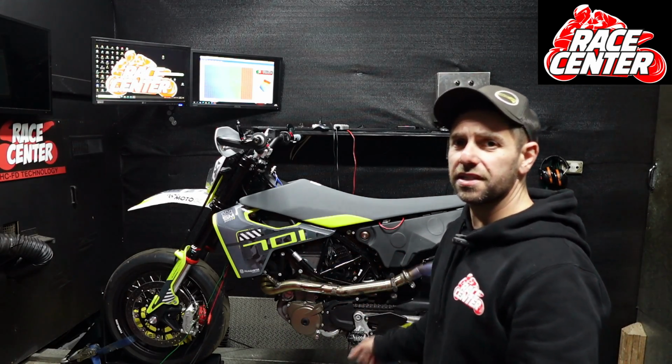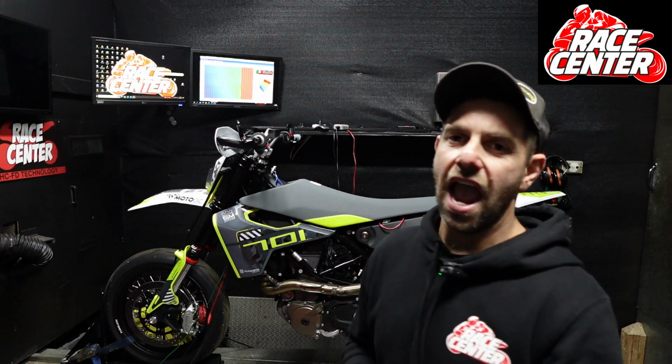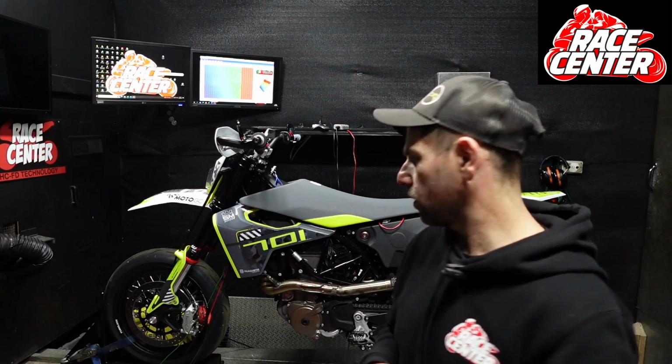It's got a full Akrapovic system, and obviously full systems and tunes like this aren't designed for the public street. They're racetrack only. So if you do put them on your street bike, your bike's going to be no longer legal, or you won't be able to get a roadworthy or anything like that. You need to bear that in mind, and it will no longer meet the emissions requirements.